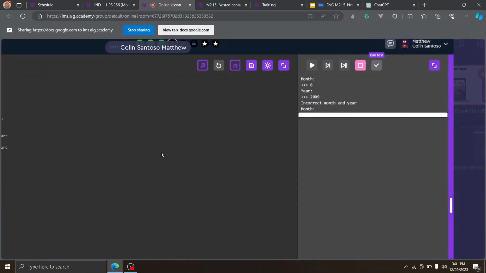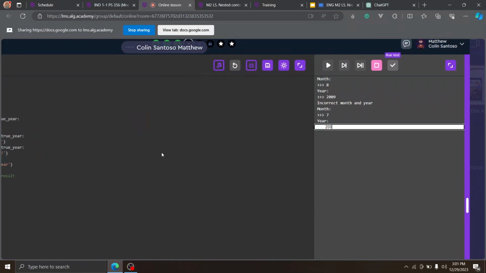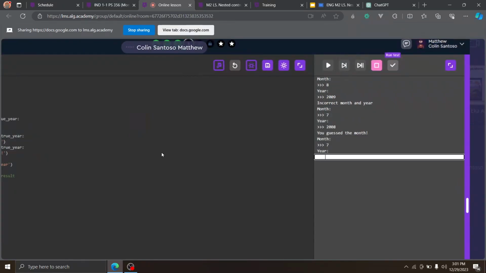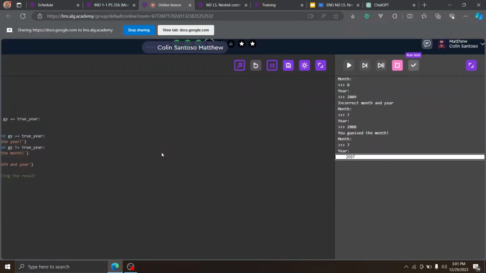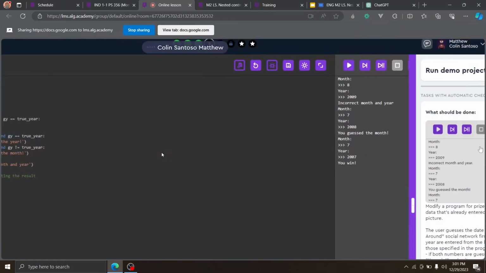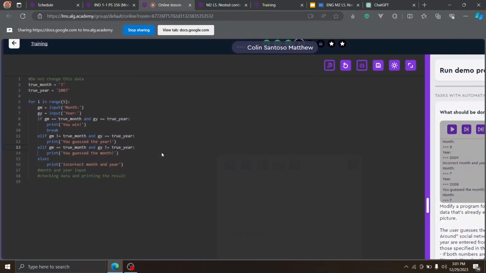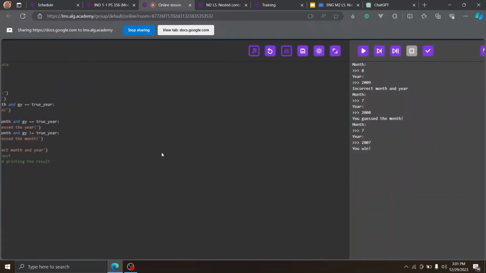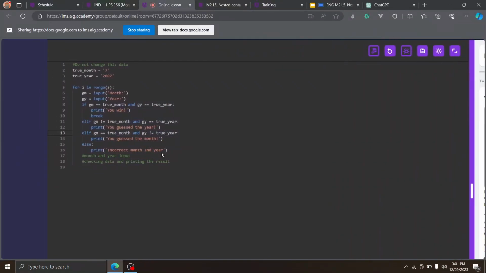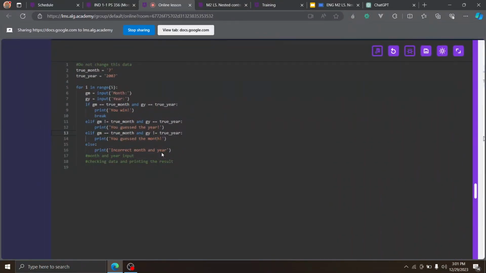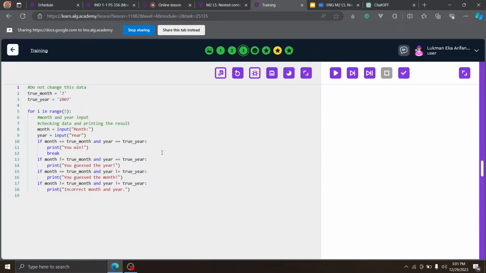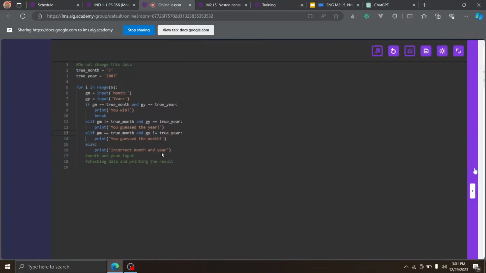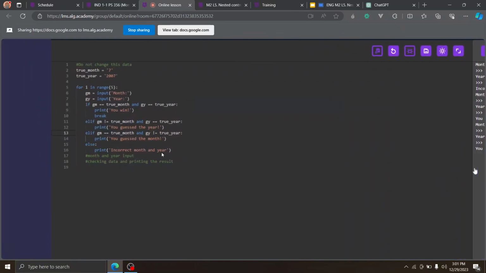Does it work? Guess the month. Union, but the automatic check didn't receive it as a correct answer. What happened? Try to make it more precise.